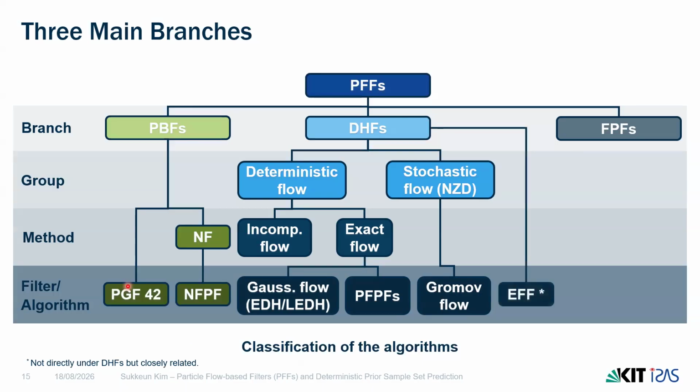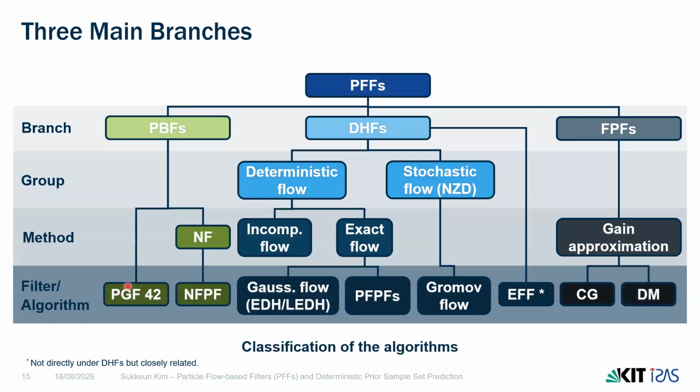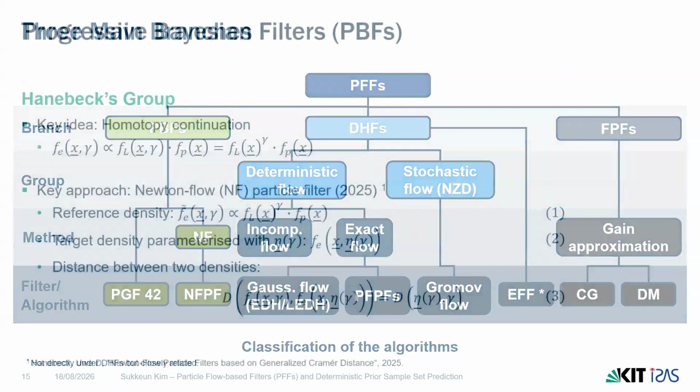And there's an error flow filter as well. Feedback particle filter. At the end of the day, the main idea for this one is how they define or approximate the gain for the control part. Because as you can imagine from the name, the feedback particle filter is similar to a feedback controller, and they need an approximation of the gain. So depending on how they approximate, there's one constant gain, and then the other one is a diffusion map.